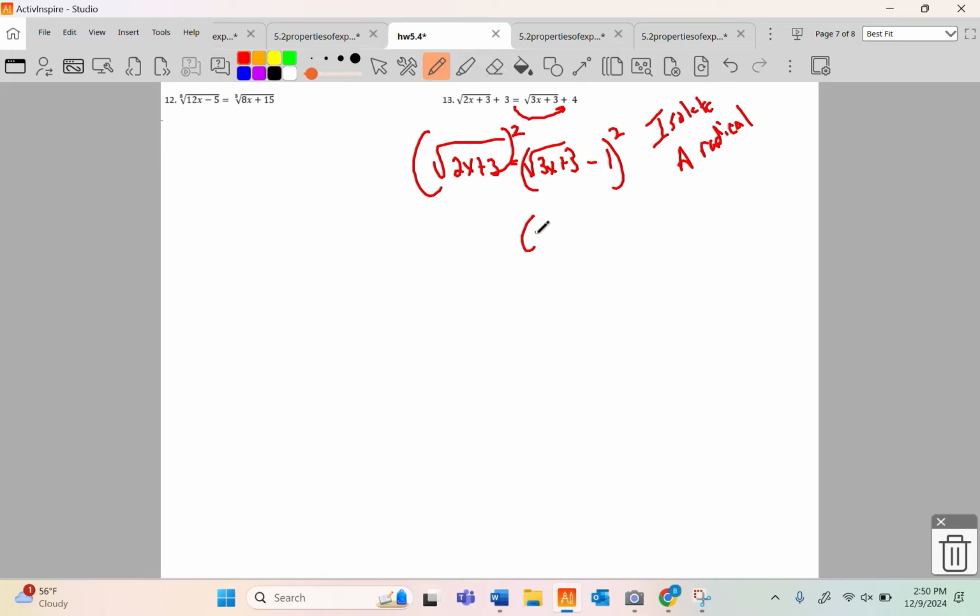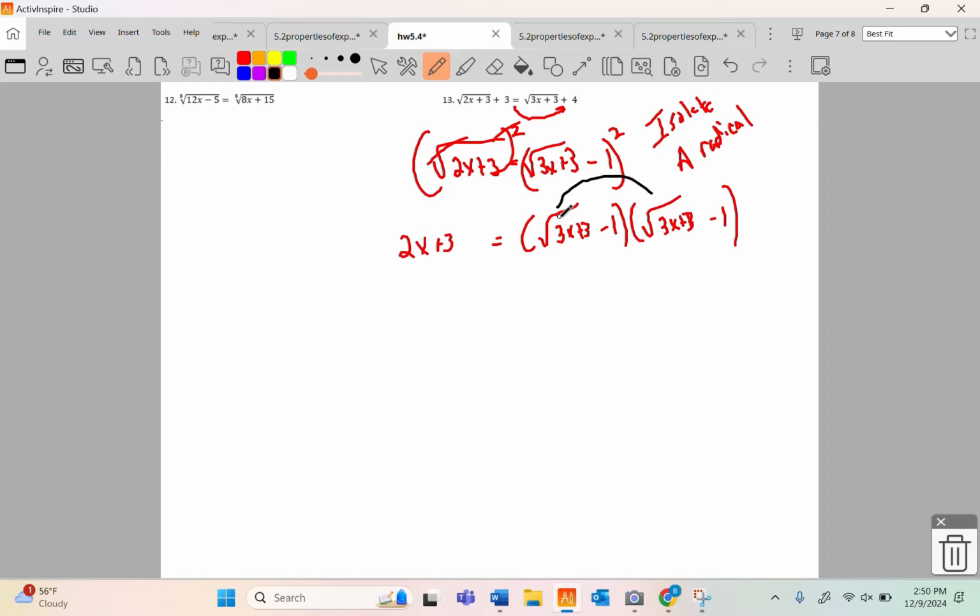But in order to square something, you have to write it 2 times. I hate that for you, but that's how you square something. You know that. They've been teaching you that since you were little kids. You just don't want to do it. Now, the left-hand side's easy. The square and the square root cancel each other out. The right-hand side is a bear. So we're going to do this.